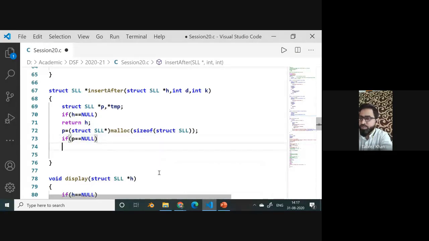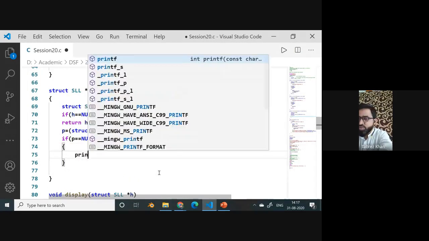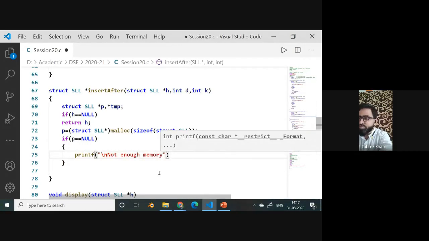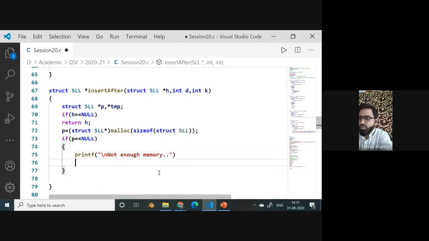If P is null, I would be saying printf, new line, not enough memory. Then I can simply return the value of H. Here also we are returning, so no need to write else.